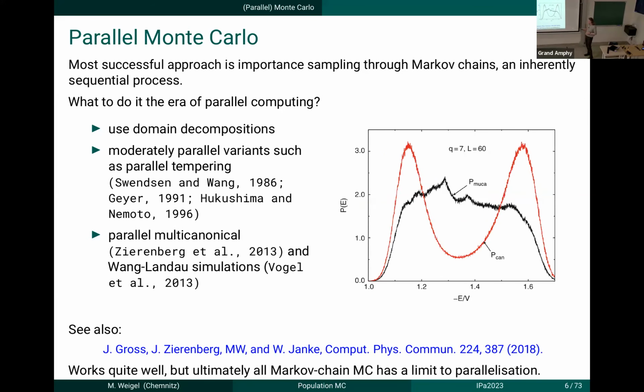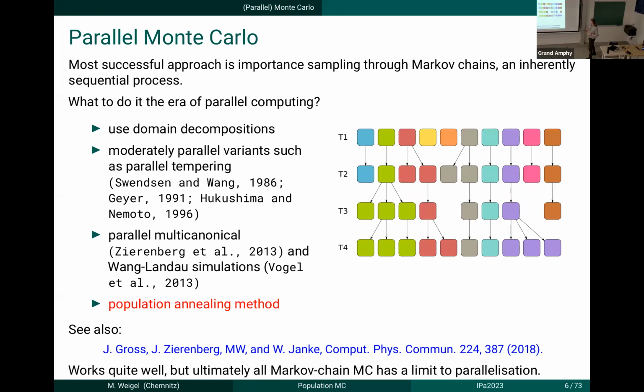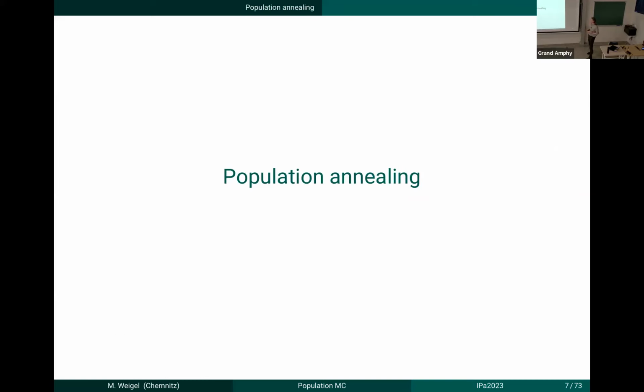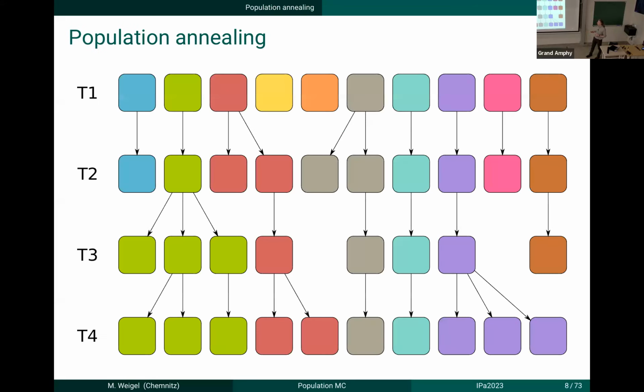I will not talk about that here, but there are also ideas to do umbrella sampling or multi-canonical type of sampling in parallel, by essentially having parallel walkers that add up onto the same weight function and like that contribute to the same task. So this works to a certain degree. And so that's the background in which I would like to mention these population techniques, because I think they have more or less unlimited, in a certain sense of the word, potential for parallelism, or at least much better potential for parallelism compared to the other approaches that I mentioned.